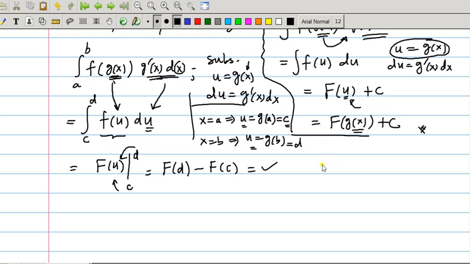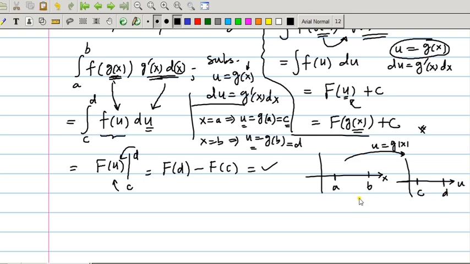We have moved permanently. So see, my x was from a to b. So when I use the substitution u is equal to g(x), now I am not in x. This was my x-axis, but now my new axis is not the x-axis, it is the u-axis. So this a may become a c here, and this b may become a d here. Okay, so we have moved everything. I have come to this territory now. I will just integrate from here to here. So no need to go back, just find the answer from c to d.